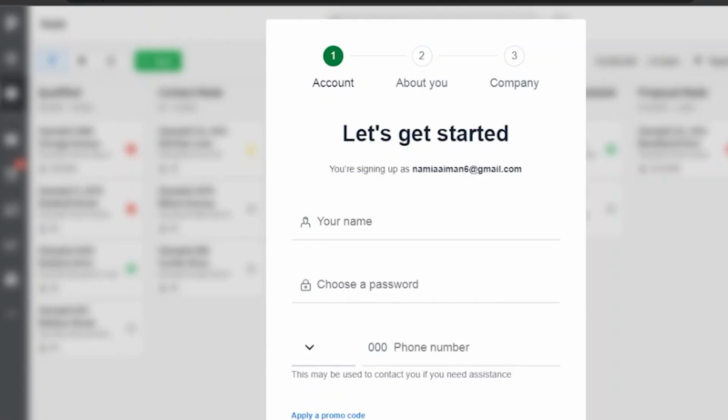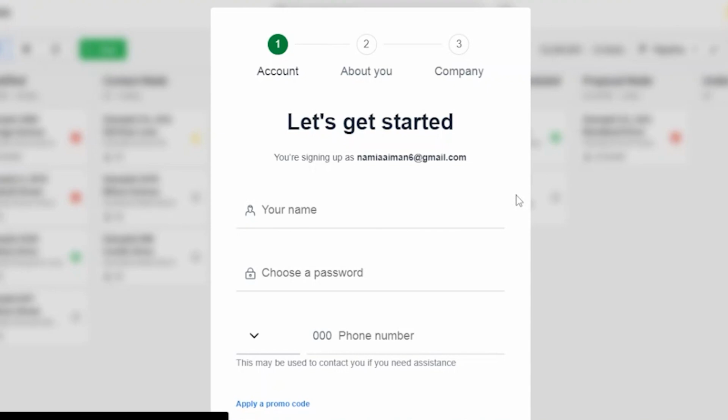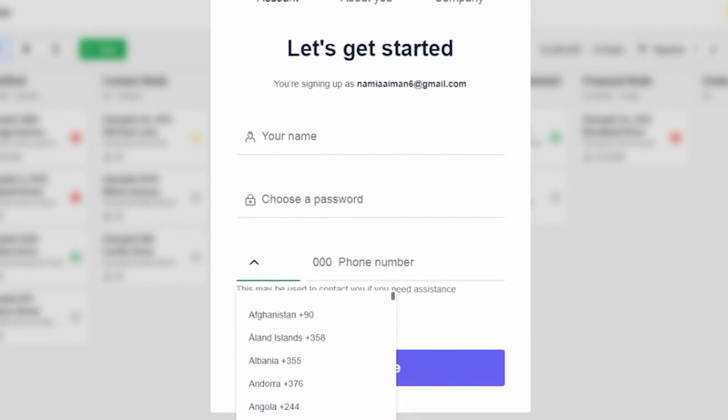The next platform that I have for you is Pipedrive. Pipedrive is also a really good platform that you can use for CRM, but it is only available in some regions. For example, right here I cannot continue with the platform because I cannot enter my phone number. It is not available in my region. So you have to enter a phone number in order to continue with Pipedrive, and here you can see it is only available in some regions, but not in all regions. So you can go on and check if it is available for you, then you can use it.